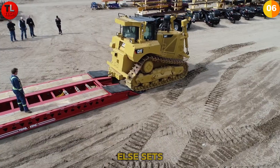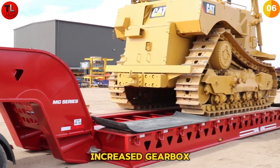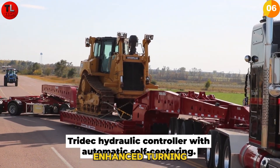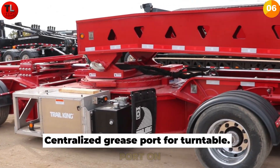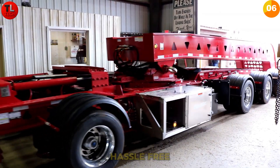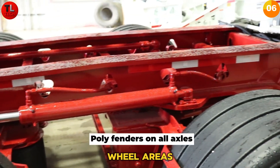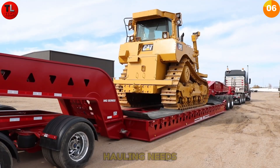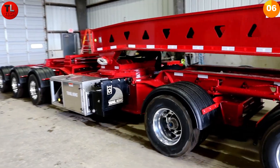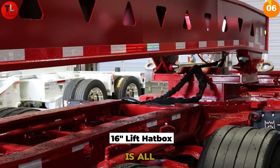Here's what else sets this dolly apart: front steer instead of rear for better control, increased gearbox rotation for smoother operation, enhanced turning capability, and greater payload capacity. The optional centralized grease port on the turntable makes maintenance quick and hassle-free. This versatile dolly works seamlessly with schnabel setups, replaces standard wheel areas for steerable 13-axle configurations, or pairs with a jeep dolly for specialized hauling needs. The result: smoother operations, faster turnarounds, and safer transport for your heaviest loads.